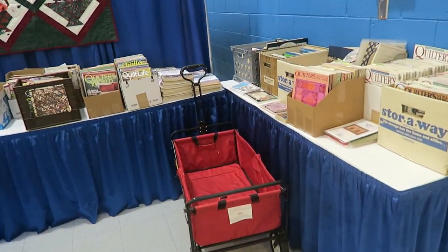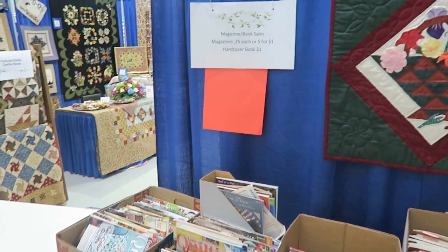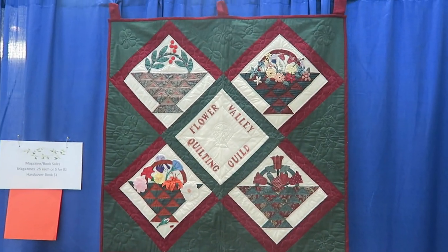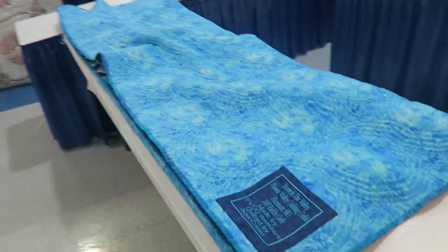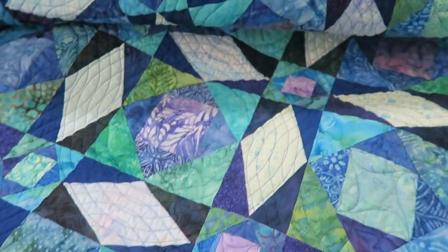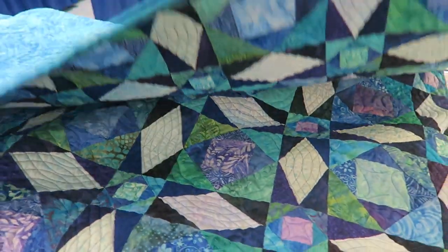Here we are selling used books and magazines, very reasonably priced - 25 cents for magazines or $1, hardcover books for $1. And then this is our guild quilt that we always put up at the show. Here is our raffle quilt label - I actually made the label for the quilt. As a guild we all worked on the actual quilt, so it's more of a storm at sea pattern that just repeats throughout.